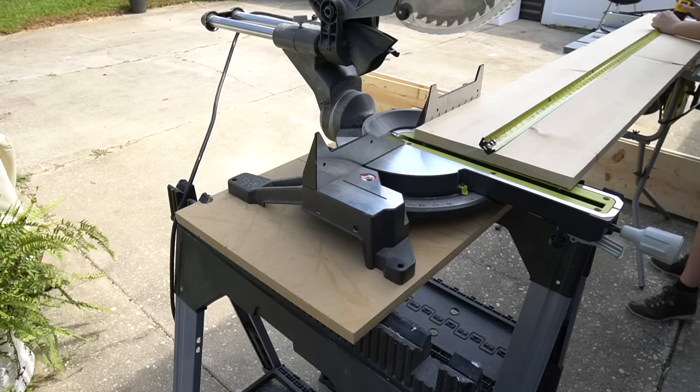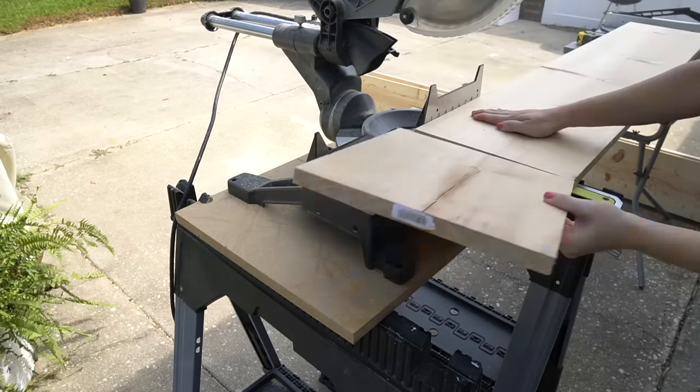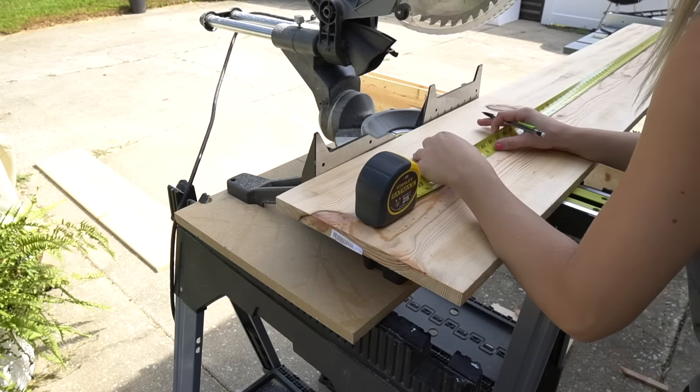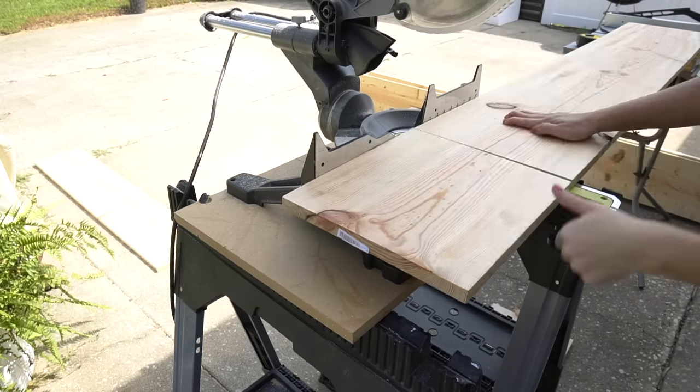I would have bought a full 4x8 sheet of plywood for the back so that I didn't have to splice it at all, but I couldn't fit a full 4x8 sheet of plywood in my car. My shelves will each be 59.5 inches tall, 12 inches deep, and 4 feet wide.